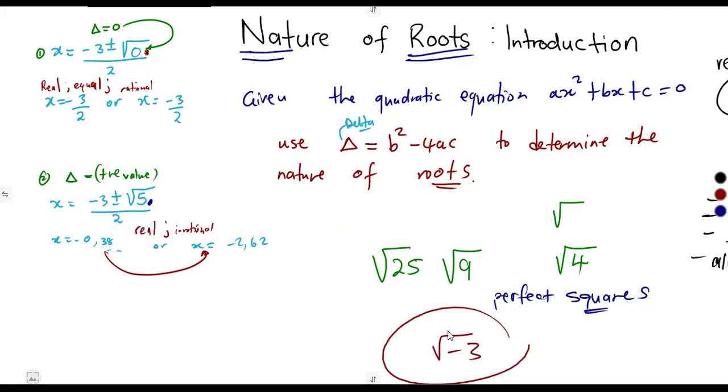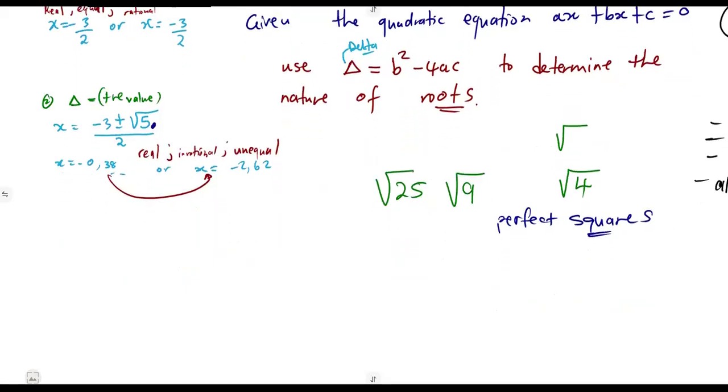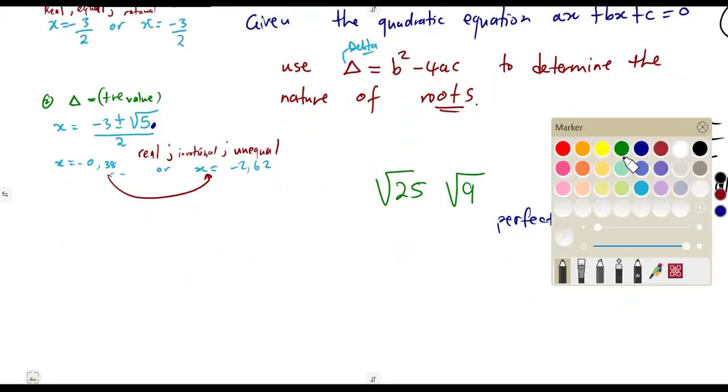Square root of minus 3 does not exist. That's when we are now talking about non-real. But just being real to exist, guys, square root of 3, even though we can't simplify it directly, our calculators can. Those are real numbers. So that is the most important part that I just want you to take note of, guys. So here we said real, irrational, and as we can see, these roots are not equal like here. All right. So these ones, they are unequal. Very soon, someone will be understanding me. Let's move on to condition 3.